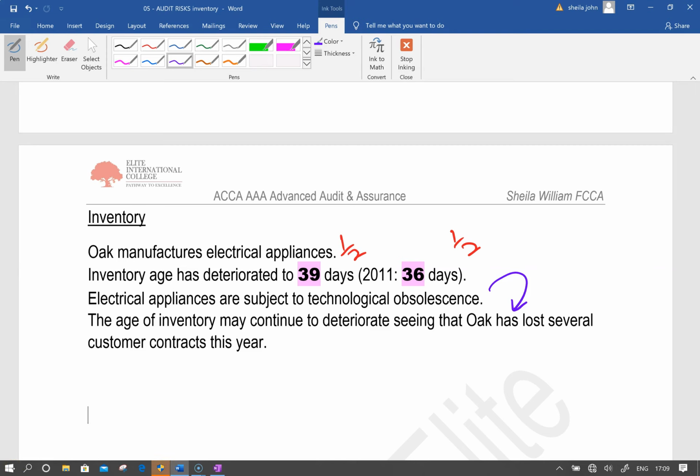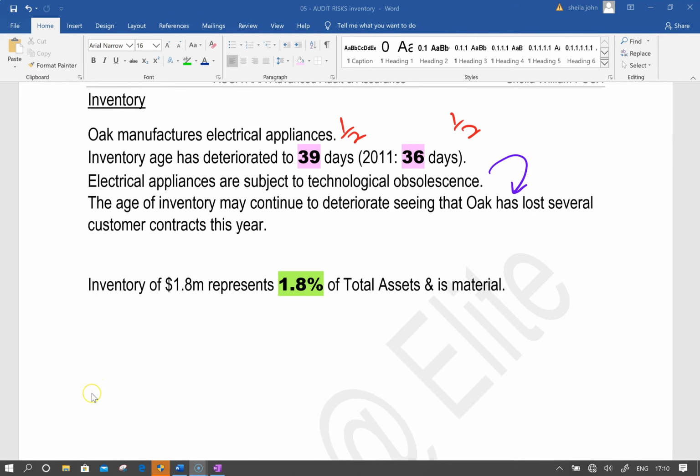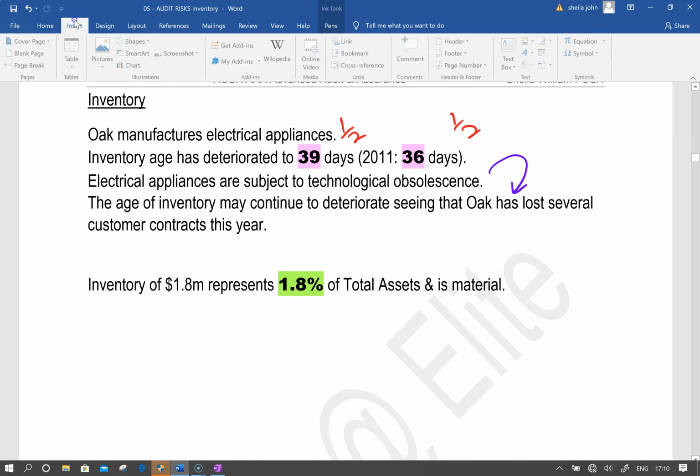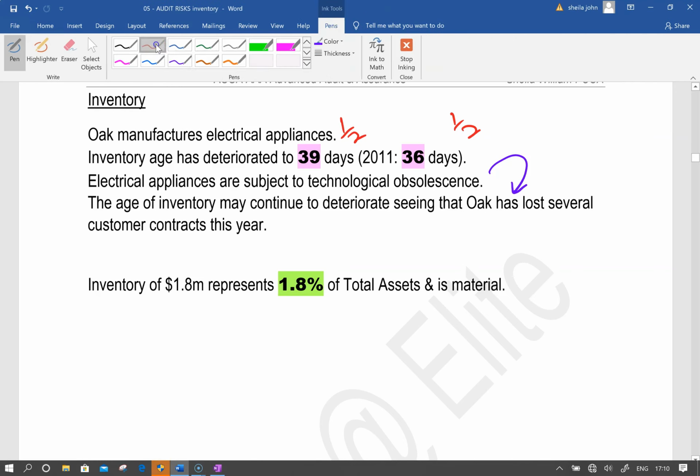The next thing that we're going to do is put down our comment on materiality. Now, before we have a look at materiality, I just want to point something out here, and that is when you put down any kind of analytical procedures, there has to be some kind of interpretation of the ratios that you put down. Then we're going to put down our comment on materiality, and the reason why we do this is because when the item is material, it'll be an area of focus, because anything that is material in the financial statements has a potential for a material misstatement inside it. Okay, so that's why we have that there.